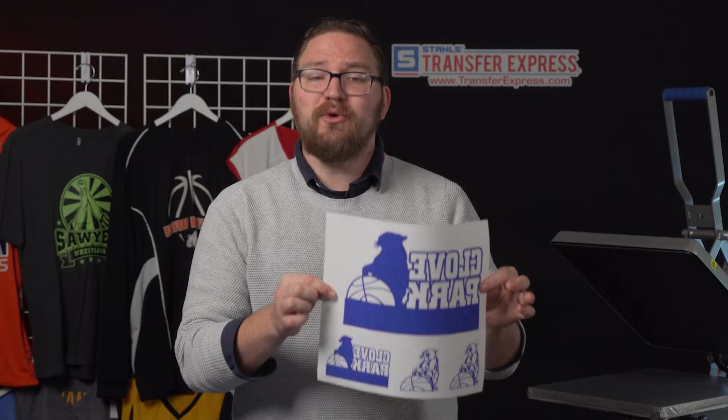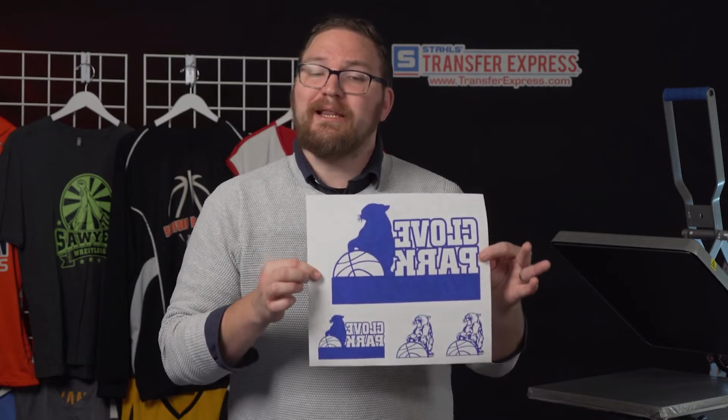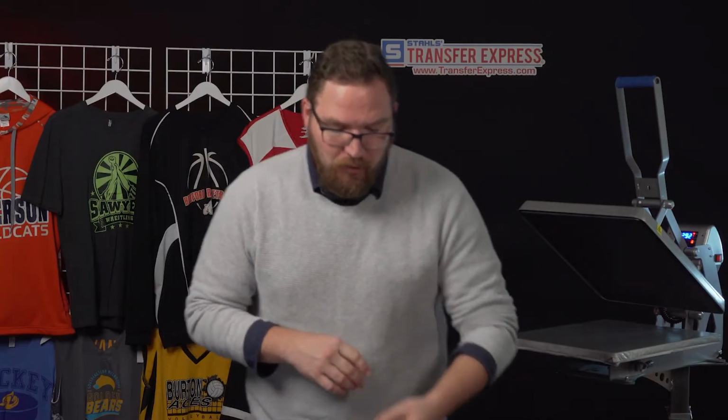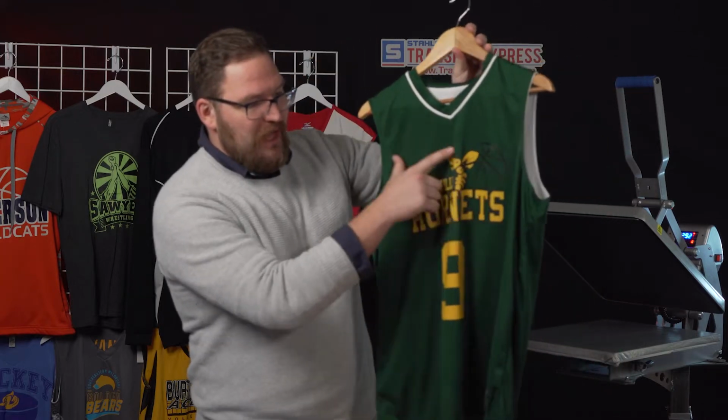Now, of course, you could also put these same transfers on fan wear too, so you could really get the best bang for your buck by putting a whole bunch onto a gang sheet and sending it on out. So with just one example of a basketball jersey here, look, we've got our Elastiprints logo here.